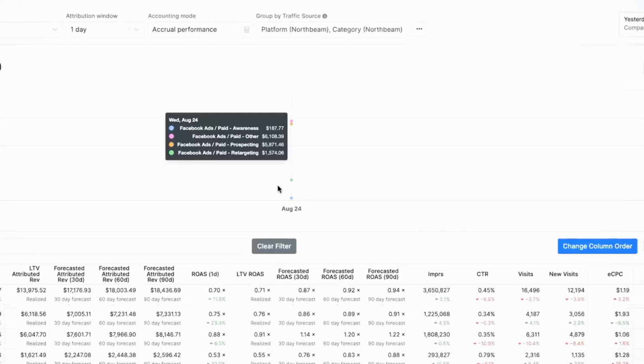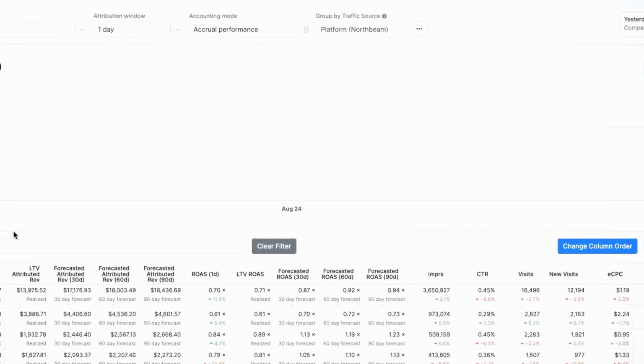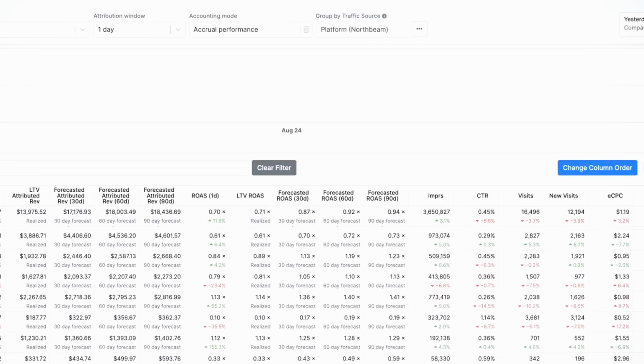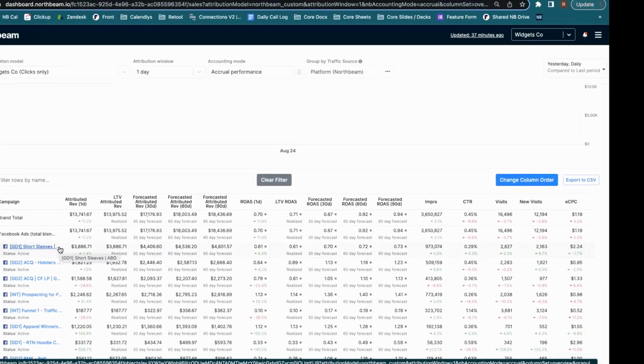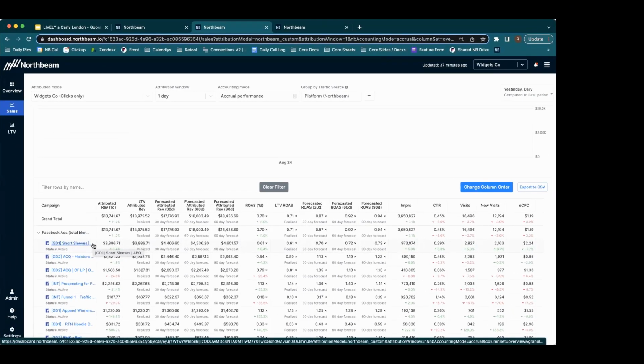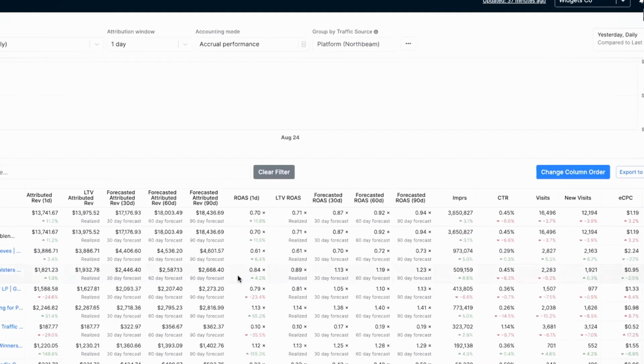Sometimes I toss a category on there. Getting fancy on that. Yeah, especially for Google, I always like to do that. It lets me compare apples to apples against my PMax and my Smart Shopping and my branded. No, I definitely agree. If I'm doing analysis at a little bit higher level, maybe weekly, I would definitely throw that kind of category on to get a little bit more analysis.